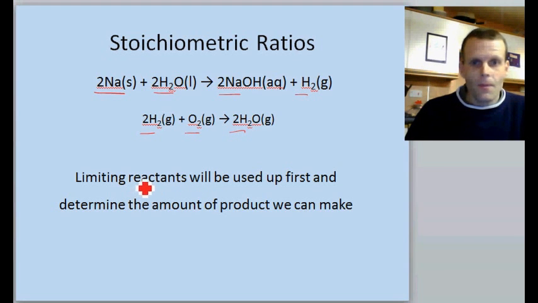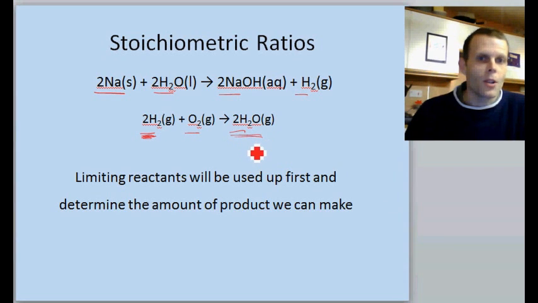Second one, you've got 2 moles of hydrogen reacting with 1 mole of oxygen to produce 2 moles of water. Now, what we'll find is that during the course of a reaction, one of the reactants will run out before the other one, and that will ultimately determine how much product we get. For example, in the second reaction, we've got a little test tube of hydrogen in our lab, which has got loads and loads of oxygen in it. It would make sense that our hydrogen is our limiting reactant, and by understanding the number of moles of hydrogen that we've got, we can work out how much of the product we should be making. So the limiting reactant is the important one in determining how much product we get.